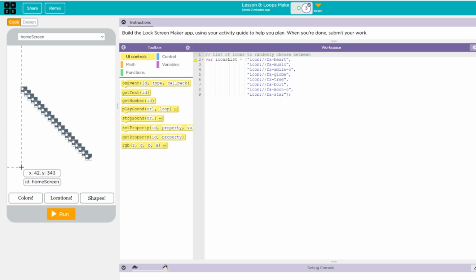That means we're going to have to code in something that makes colors random, something that makes a location random. And it wasn't just a location, kids. It was also the size of it. And then the shape function. On top of that, we need to deal with these buttons. So we're going to have to do something when we hit these buttons.